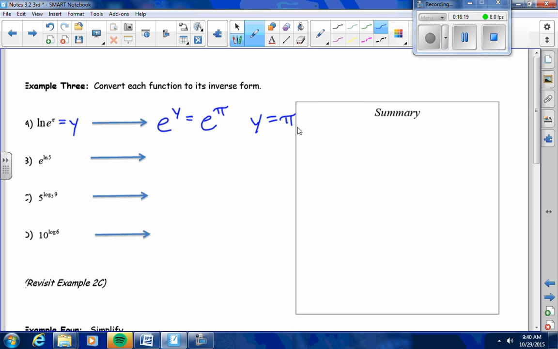e raised to the natural log of 5. This one is in which form? Is that log form or exponential? Exponential. So exponential, the basic form says that equals x. So if I'm going exponential backwards to logarithmic form, then it's natural log of x equals the exponent. And what's the exponent? Well, what's the full exponent? Natural log of 5 is the exponent. So what does x have to equal?